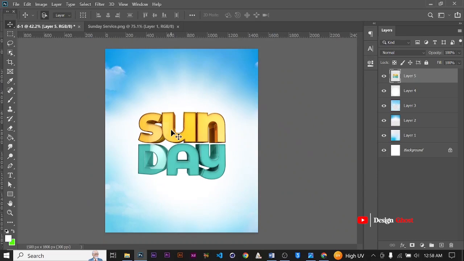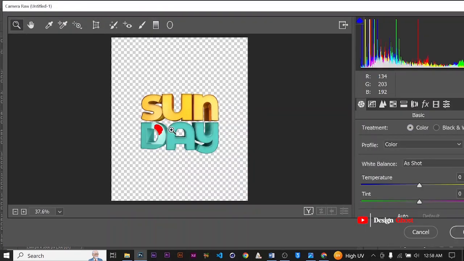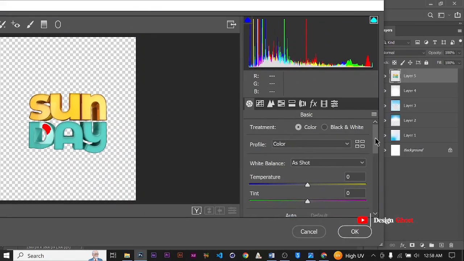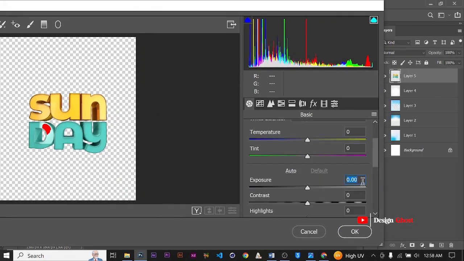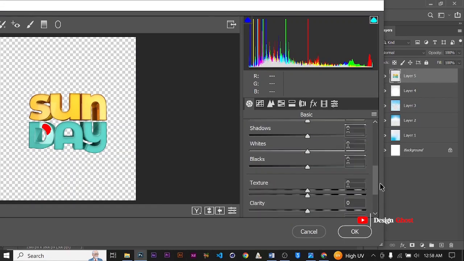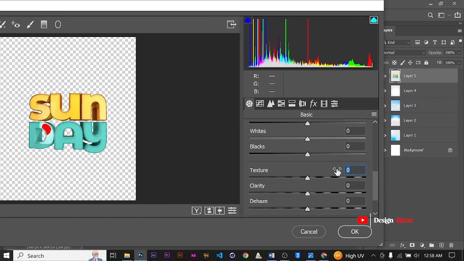So we are going to go to the camera raw mode. That is Shift Control A to bring you here. Texture 25, clarity 20.